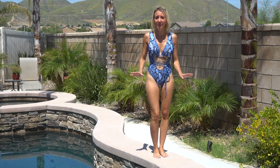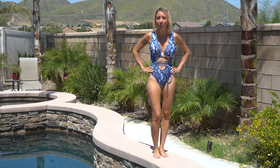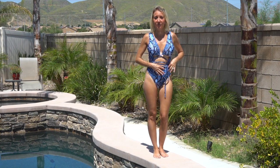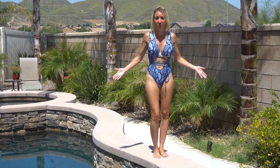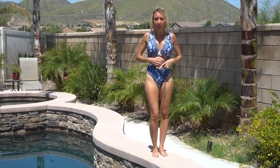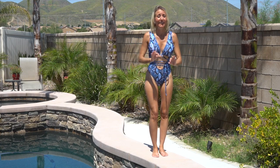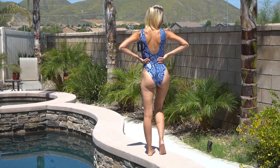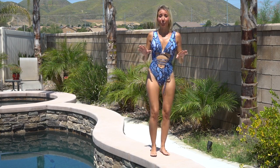This is actually the same bathing suit as the last, but it's a blue snakeskin. As you can see, I chose to tie it in the front, which is really cute as well. I love this style of bathing suit. Some floss bikinis I've found — when the tops have wraparounds and the bottoms have wraparounds — they're a little difficult to put on, but this one-piece is so easy. And it fits really well. I like this one a lot.